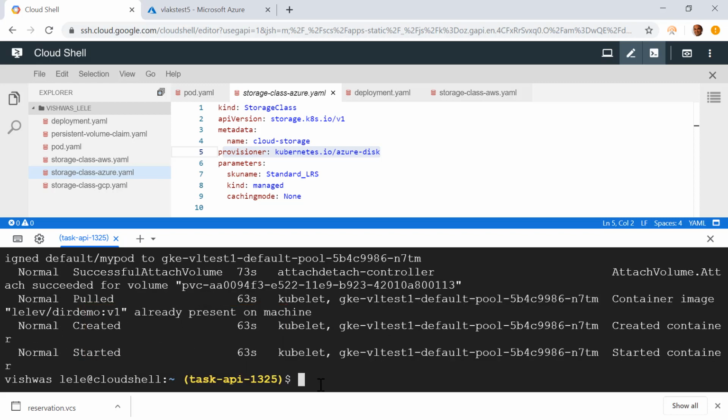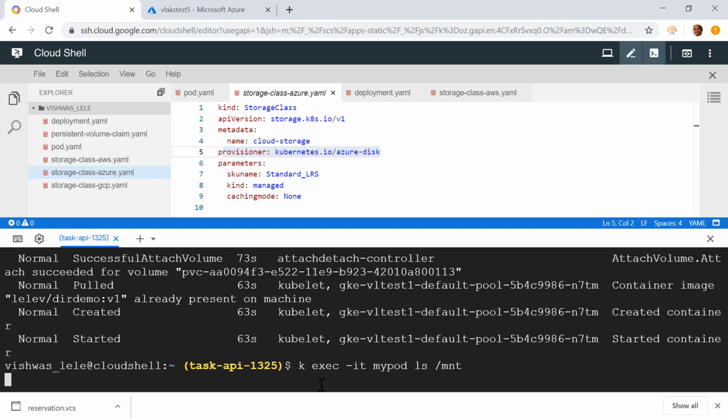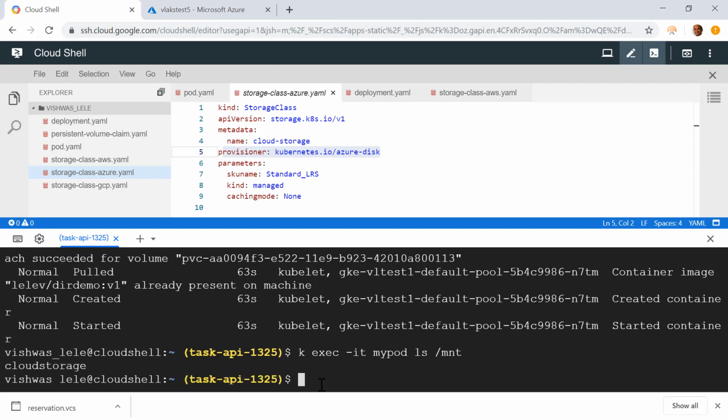Okay, just to verify that our volume indeed got mounted, in other words, our persistent volume claim was realized, let's just do this. And I'm just going to run this command. And it comes back and shows us that all I'm doing is I'm directory listing this drive.